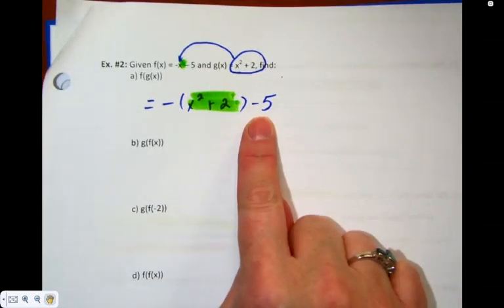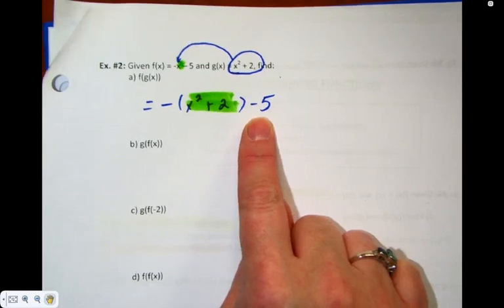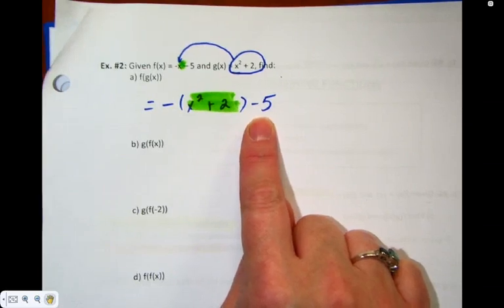This would be called an implicit function, and you don't actually need to know that. What you need to know is what's an explicit function, and that was in the homework from last class. It'll say state an explicit function for whatever. What do you think explicit means? If this is implicit, what's explicit? It just means simplified. Okay? So implicit means unsimplified, explicit means simplified.